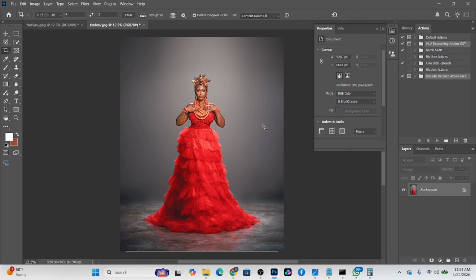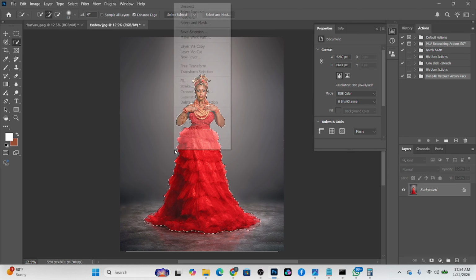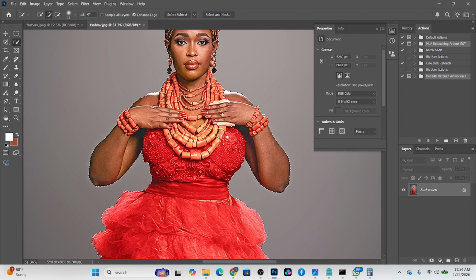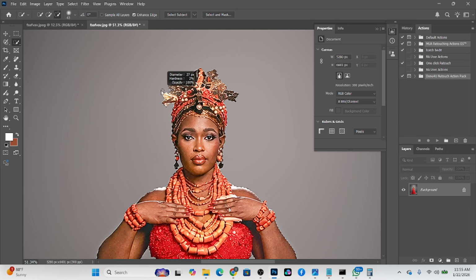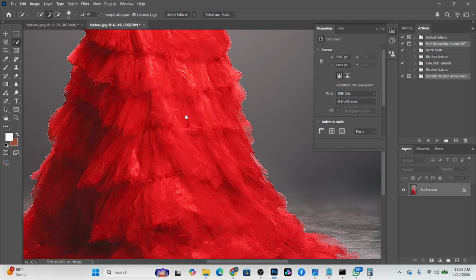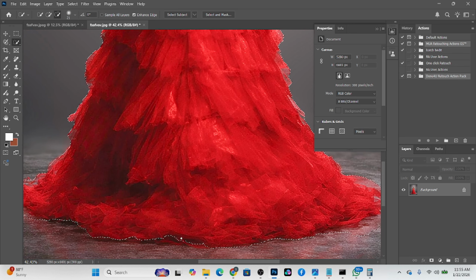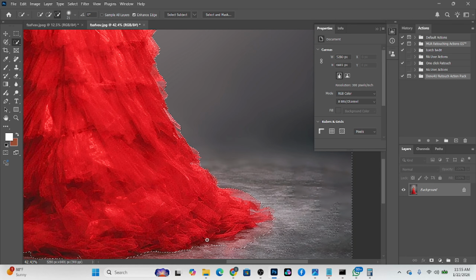Beautiful. So once this is done, make a selection of your object. Very important, because you need to separate your object from your backdrop so you can place the backdrop, then start your blending process. So once your subject is selected, right click and go to select inverse. Then you might need to zoom in and check the edges of your selection to make sure you are doing a very good selection right there. Okay, so I think this works basically. Whatever is remaining, we can fix much more later. Look at the edge of our clothes. We're going to add this part.